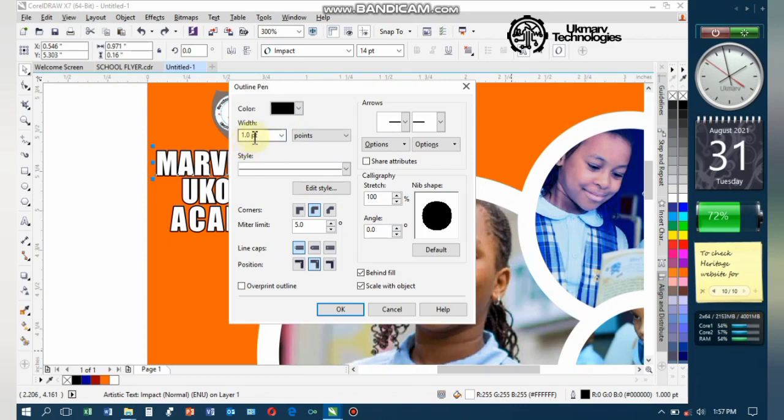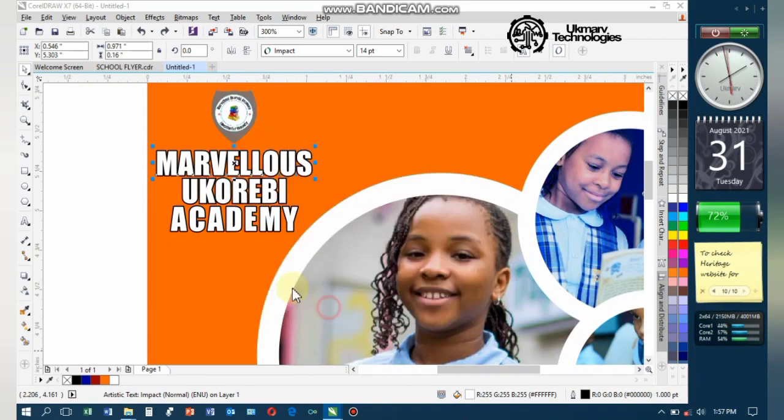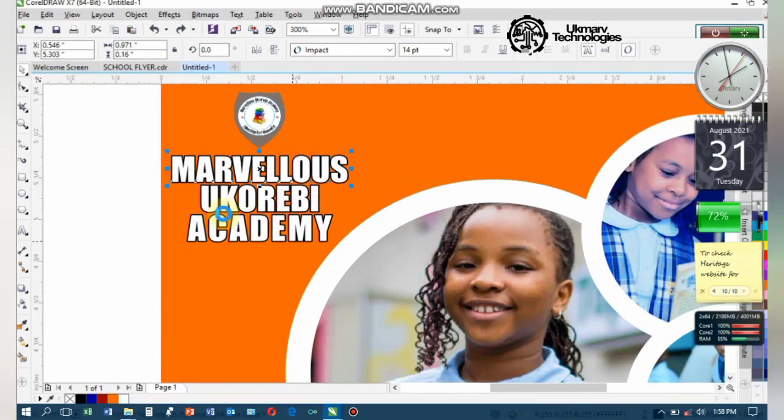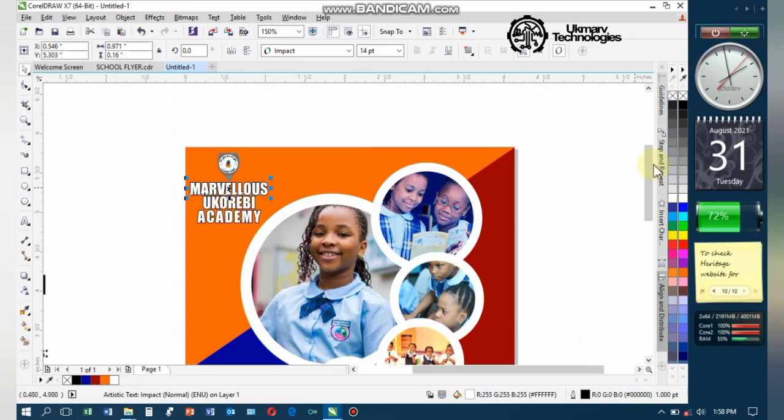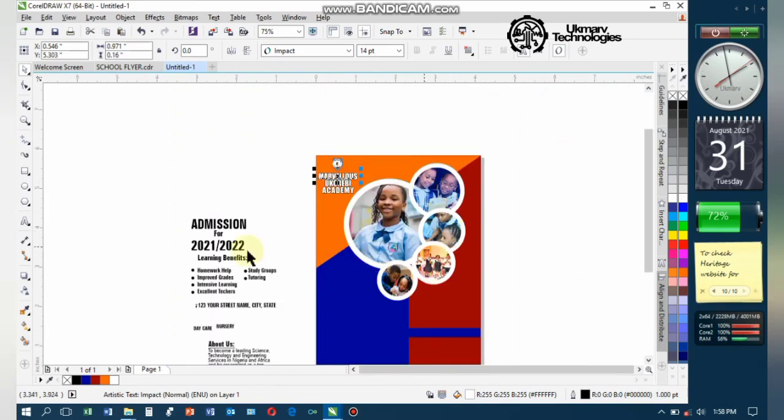I use point 10 and the rounded corner, and also use behind fill, and I also select scale with object and click OK to give me this, so that the name can really come out for one to see it well.